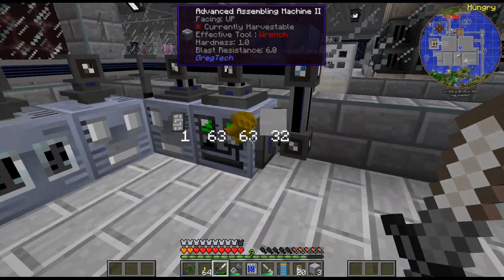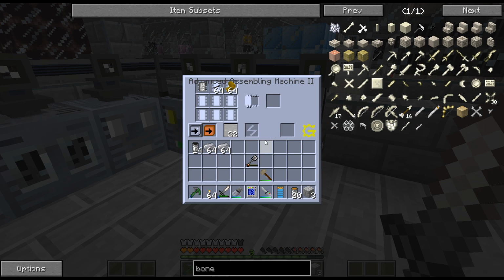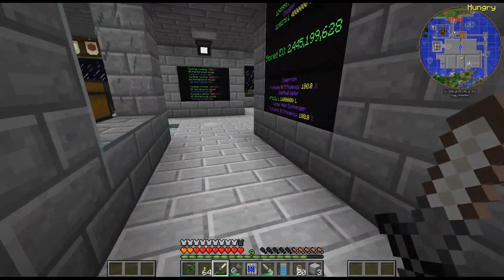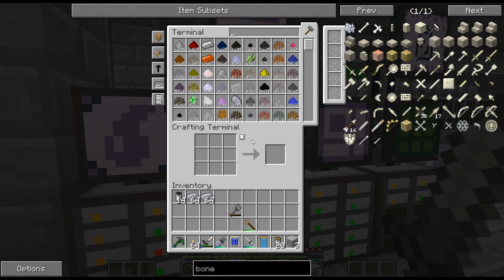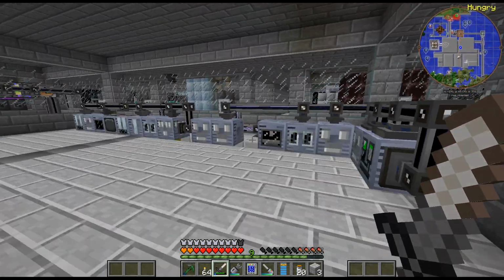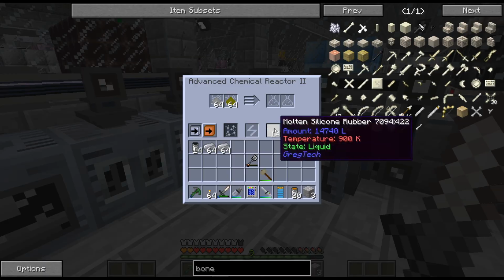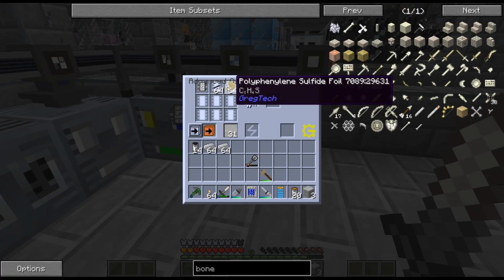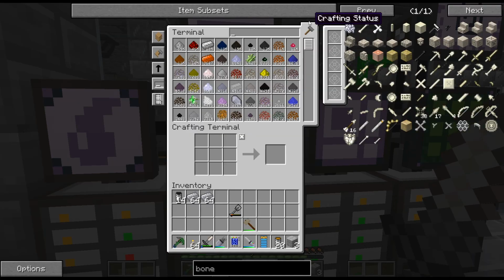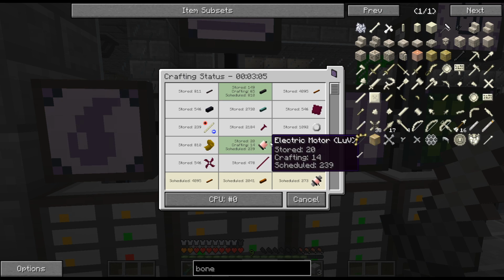this is a bit of a backlog here, but I think we're good. I have so much of that stuff, the poly. No, I don't have that much anymore, but it was running, I thought it was shut off and it was just continually running, so I ended up with like 1,000 of that stuff in my AE system. But yeah, that's definitely a slow part. But the assembly line is 15 seconds for each motor. So I mean, we're good here.